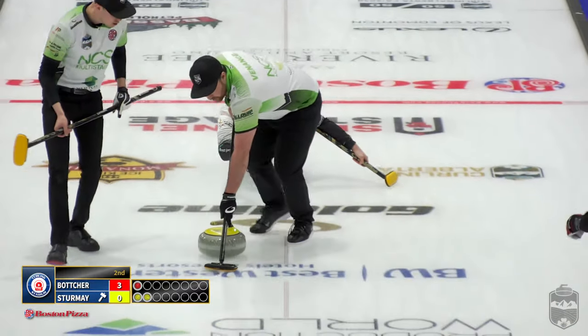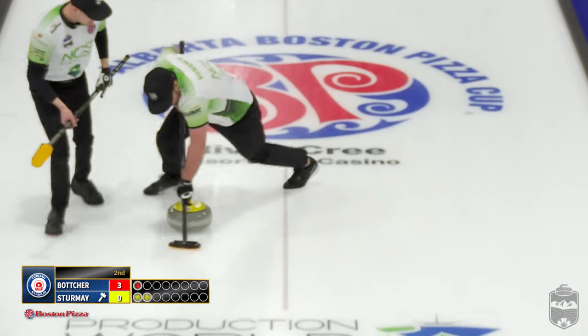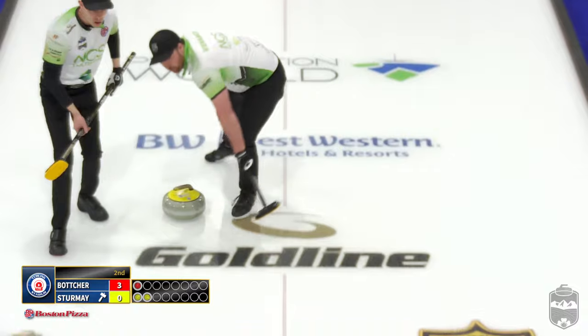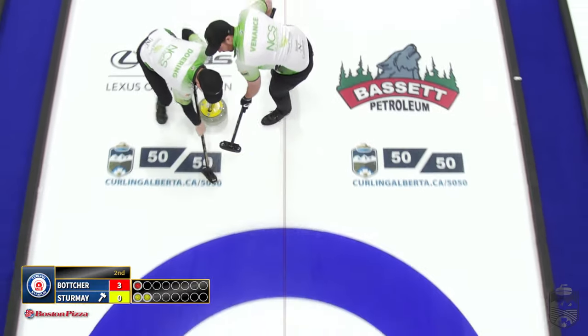Clean. Whoa. Clean. Yep. Whoa. Curl. Curl. Glenn.